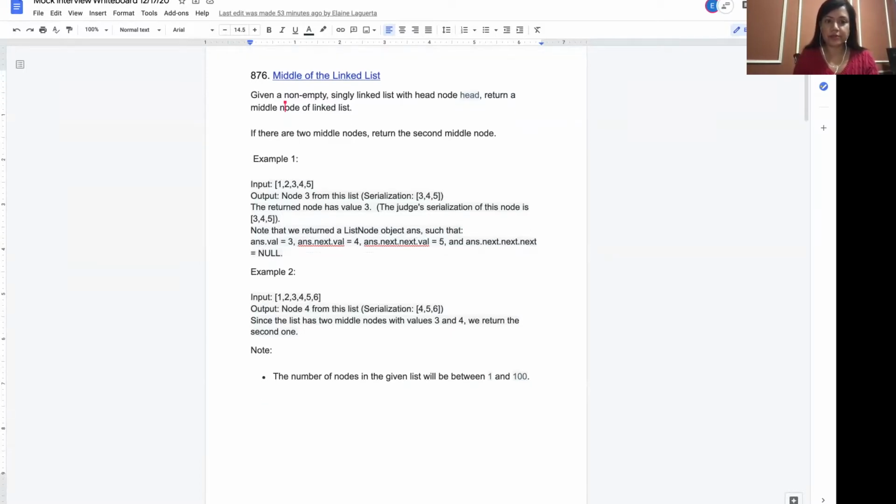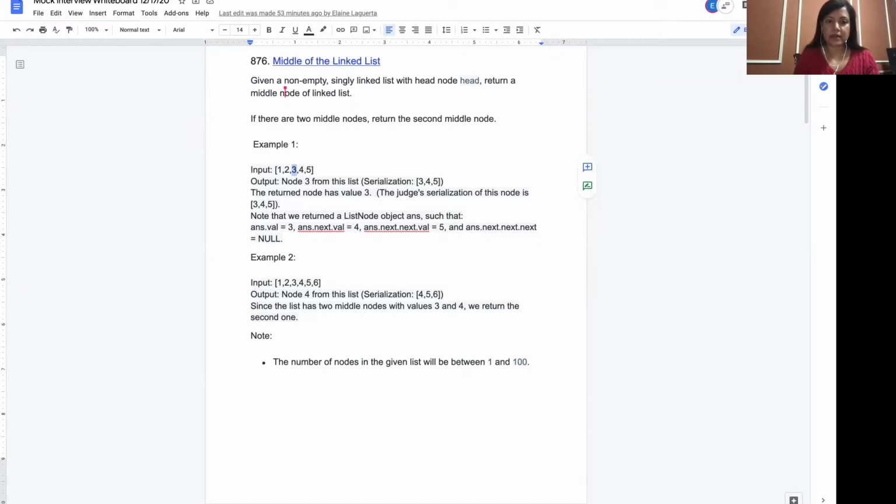So you have input 1, 2, 3, 4, 5. Here we have an odd number of elements. So here the middle node is 3. So the return value has to be 3. All right. Sounds good. And then we have a second example where we have an even number of elements.